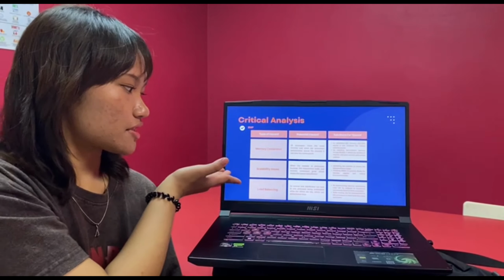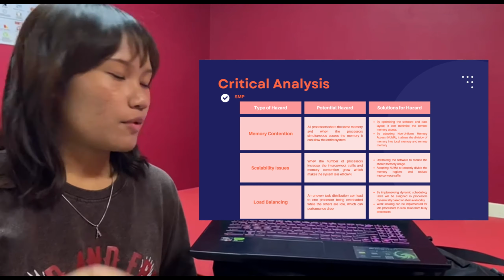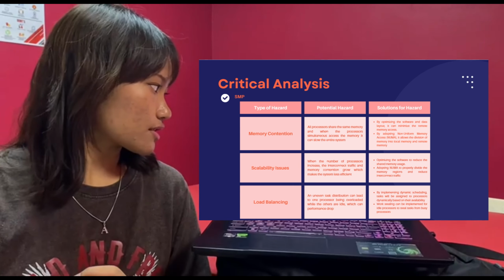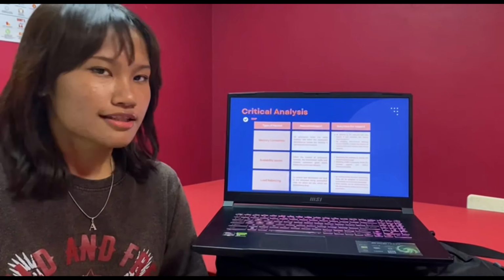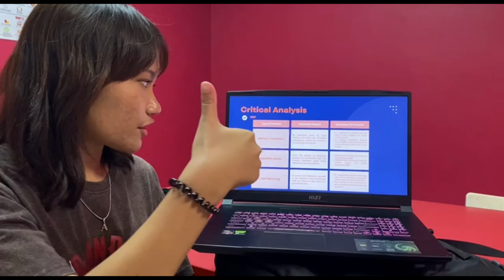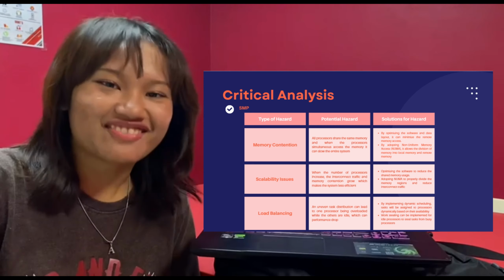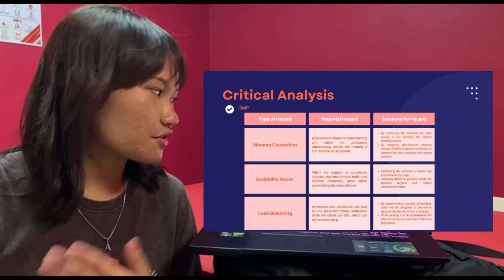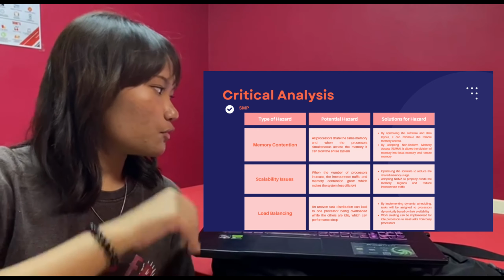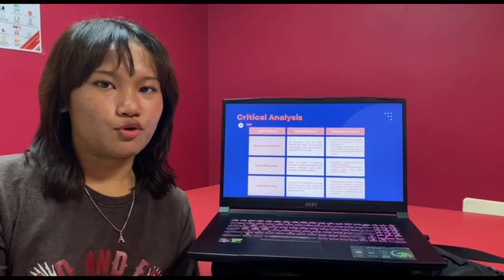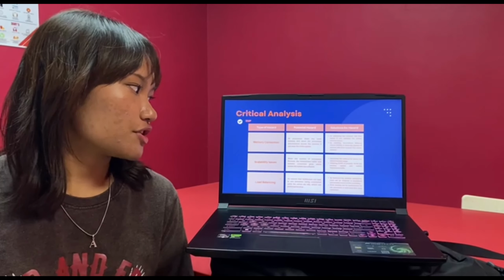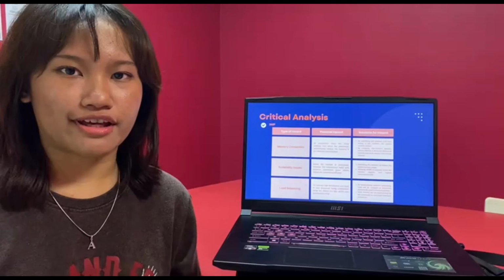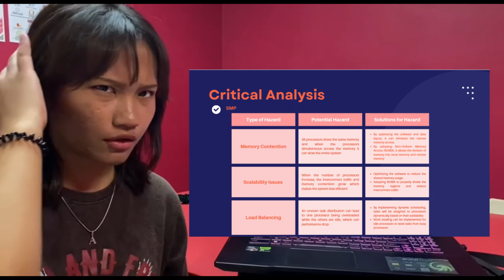Next, I'll be talking about the scalability issues. When the number of processors increases, the traffic and memory contention grow. So what can we do to counteract that? We can optimize the software to reduce the shared memory usage, and we can once again adopt NUMA, which properly divides the memory regions and reduces traffic. For the final part, we're going to be talking about load balancing.